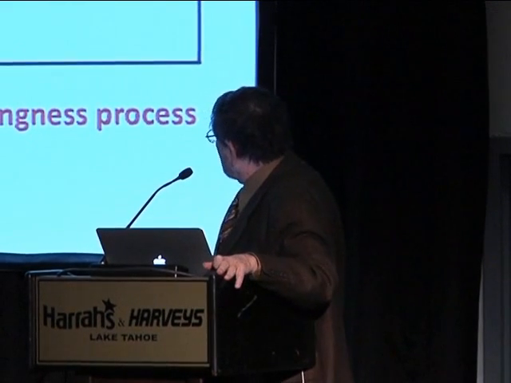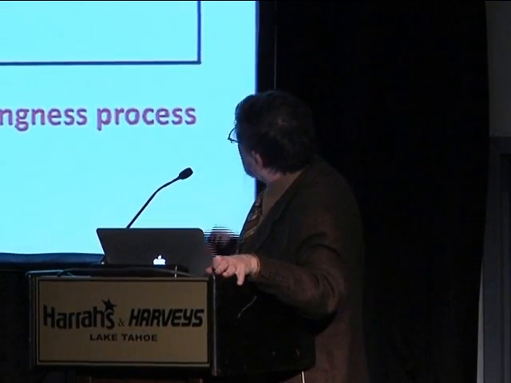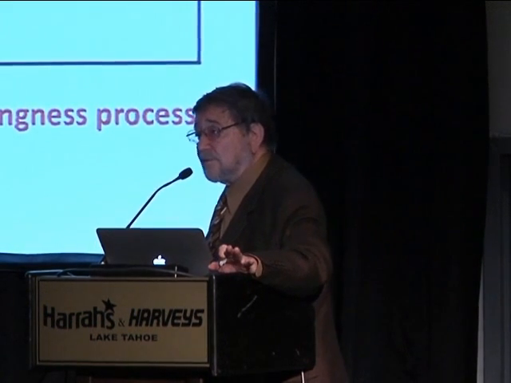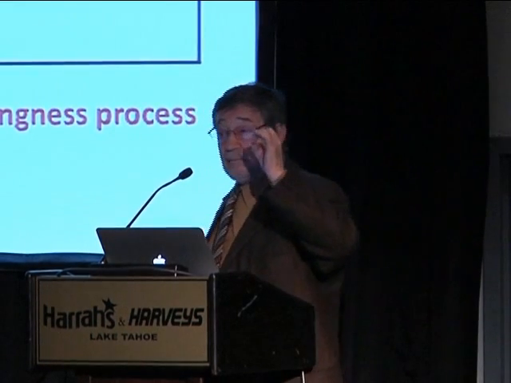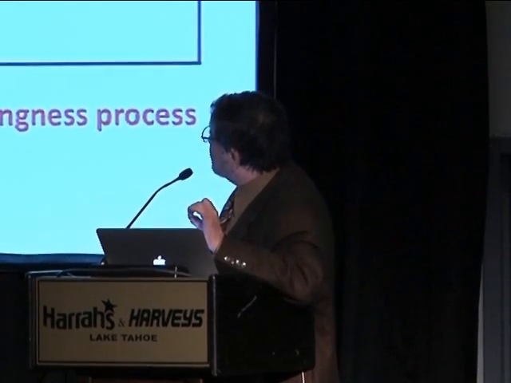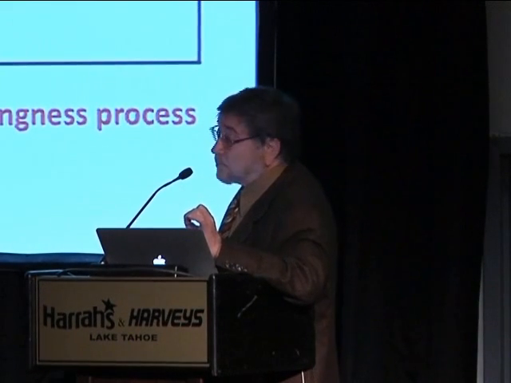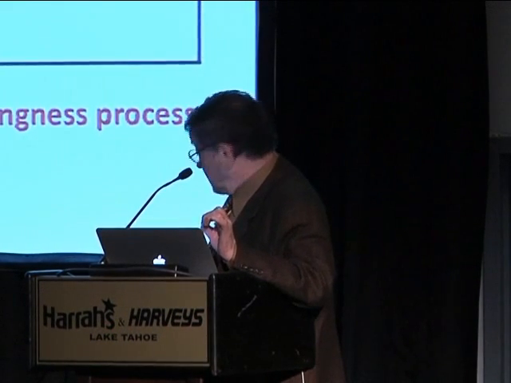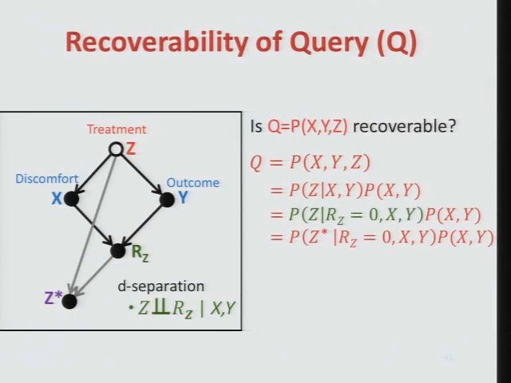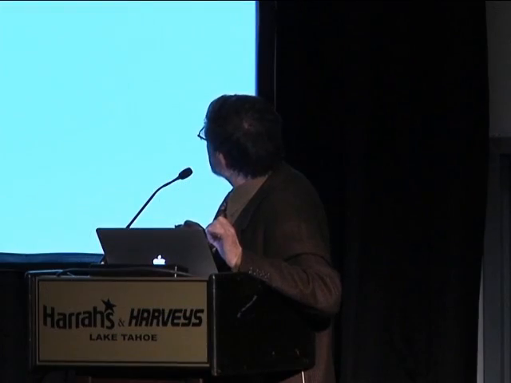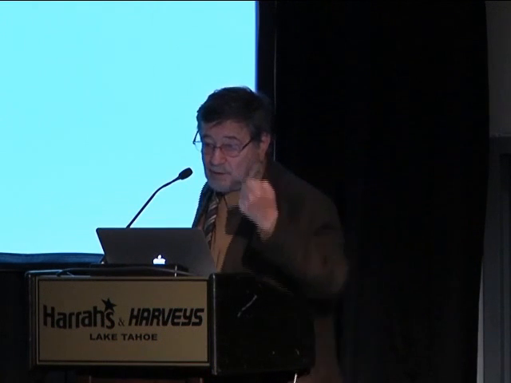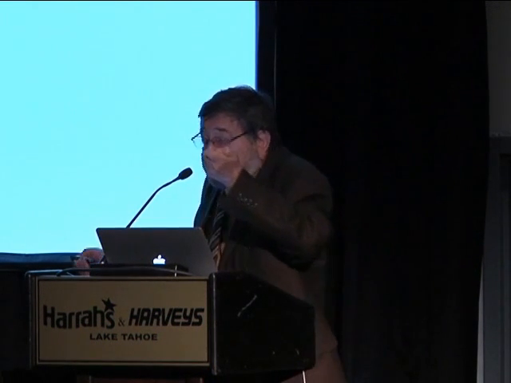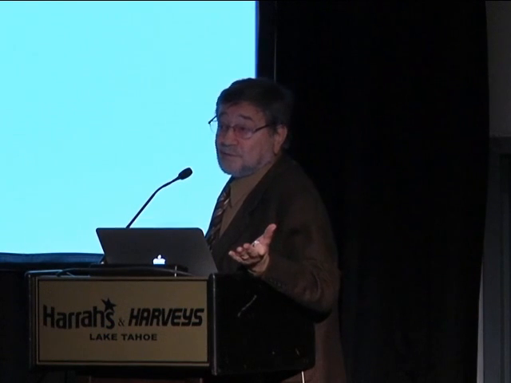The question that we have is, can you tell by the structure of this graph whether we can have an unbiased estimate of the probability of Z, or the joint probability of X, Y, and Z? And this is how we can prove that we can. You look at the graph. This is your query. You want P of X, Y, and Z. You look at the graph and say, can I massage my query and manipulate it symbolically so that I will reduce it to terms which are observed?